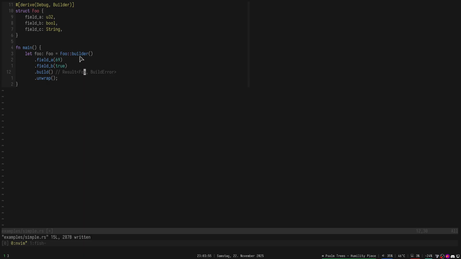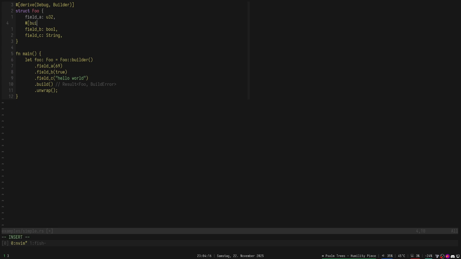But the trade-off of using a type state builder is that it makes it really annoying to pass around in functions and stuff. So I think we'll default to just using the normal builder because they're also just significantly simpler. Another thing I want to do is allow you to specify default.